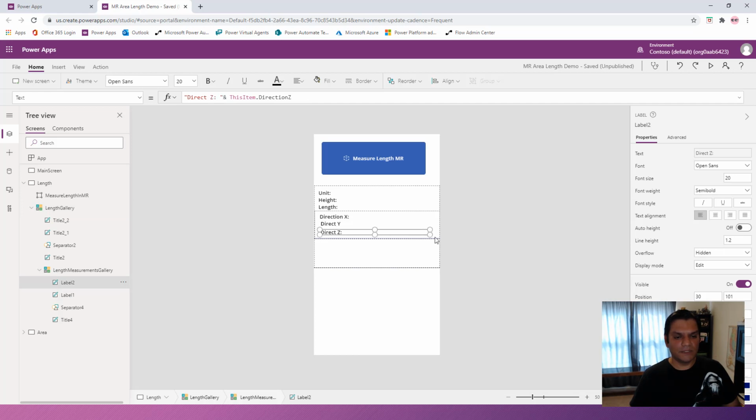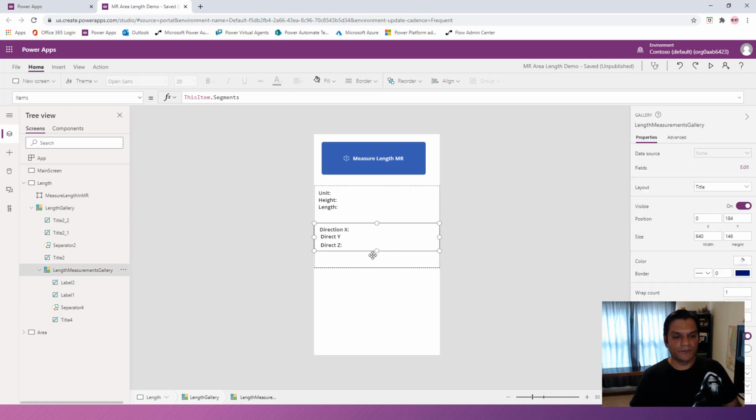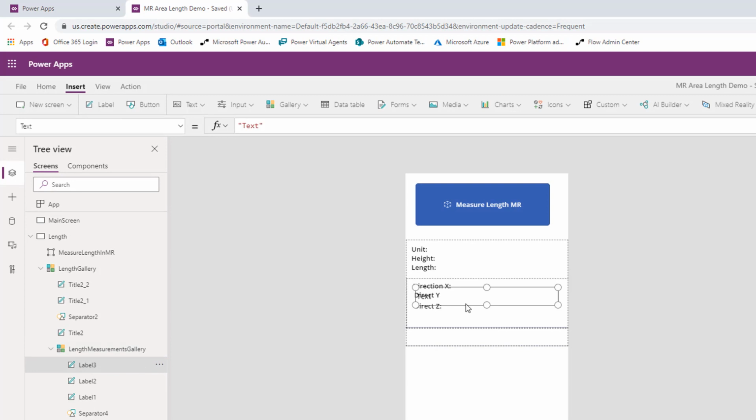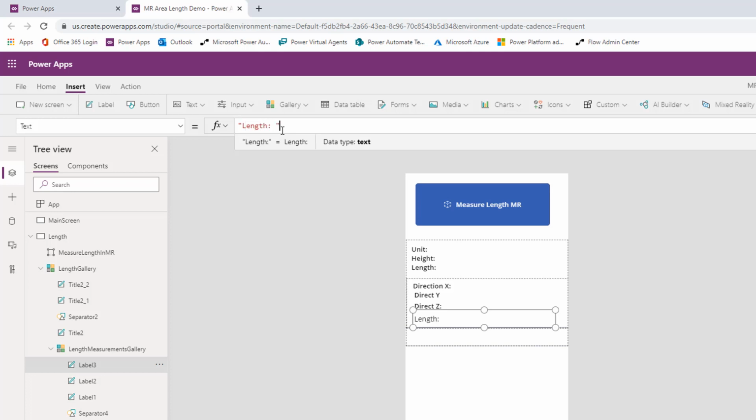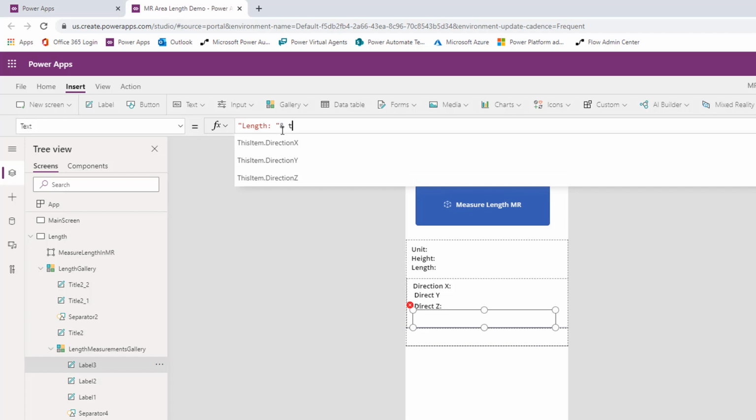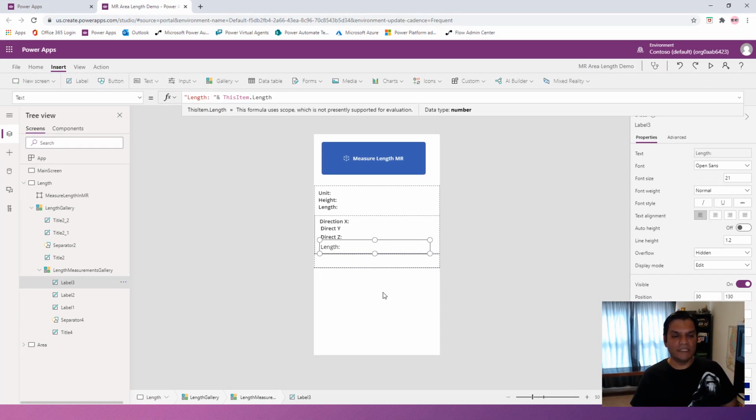Sometimes it gets a little confusing getting these a little bigger. Okay, so here, if I now add in another label and call this one length, and I say this item, IntelliSense does a fantastic job. So this length will be the exact length as the one on the top, because the measurement itself is only length. Keep that in mind.